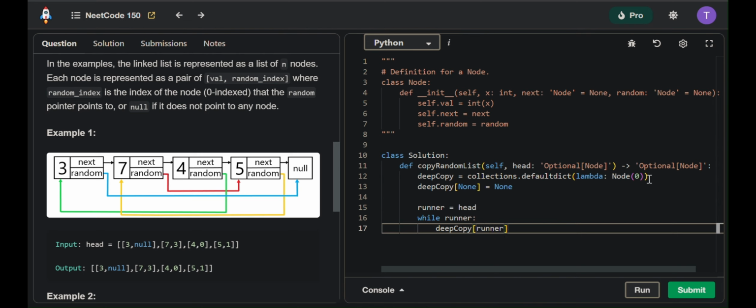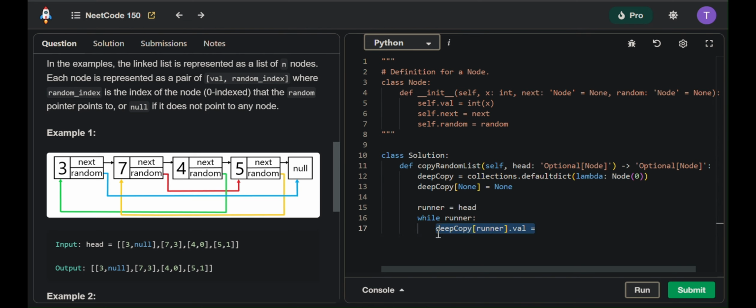And now we are going to use a syntax that might be unfamiliar. We are actually going to use a dot val here, because our value is actually a node object, so we can access specifically val or next or random within this value.